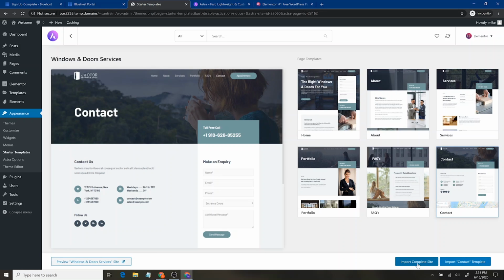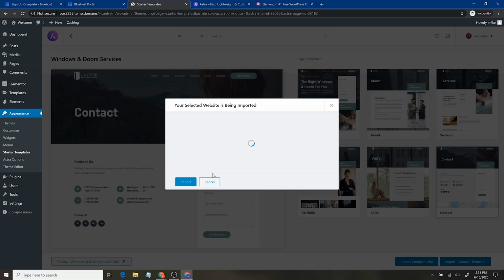We're going to import complete site, and it might take a minute or two, but we're going to say delete previously imported site if you had one. I don't have one, and that's also why it cleared everything out. So this should be much easier. We're going to import the content, the widgets, the customizer settings, and we're just going to click import here. It says between 2 and 10 minutes, but it really doesn't take that long. For me it's usually 1 minute, but we'll come back as soon as this is actually imported.